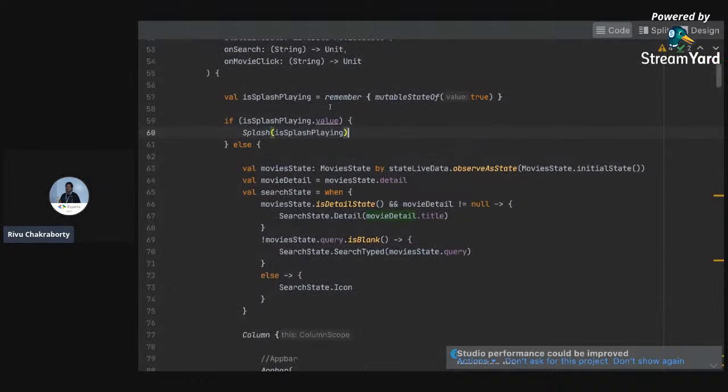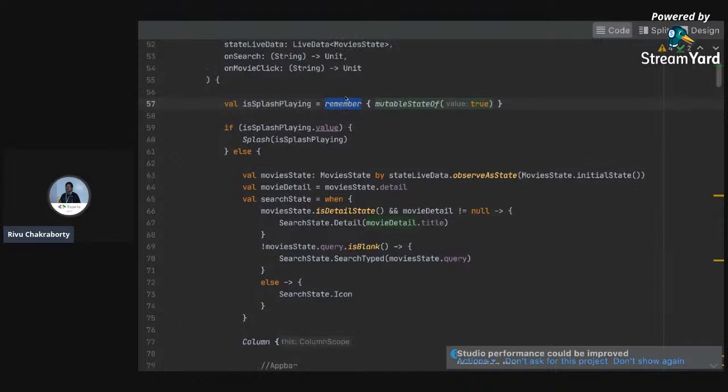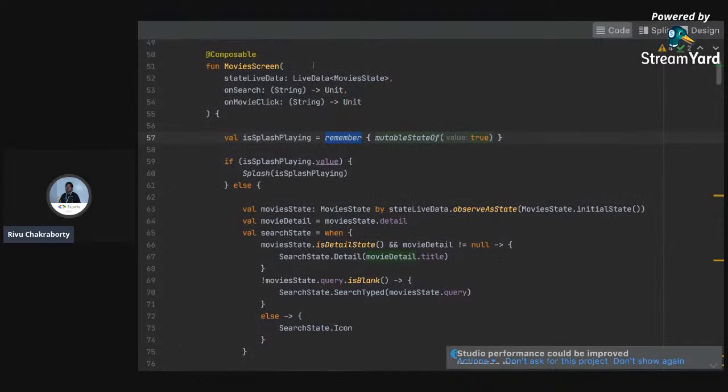Now, we are creating a state variable, because what happens with composable is that this function will be called multiple times, right? And if we just introduce a variable and set it to true, then this line will be called multiple times, and it will be true every single time. So here we are using something called remember.